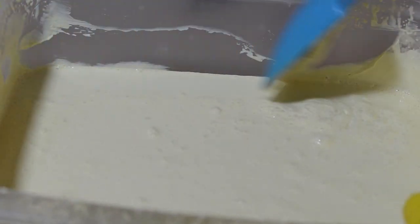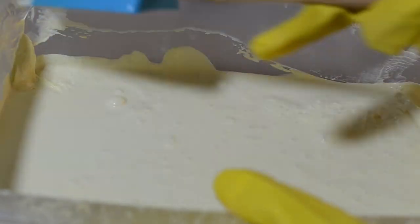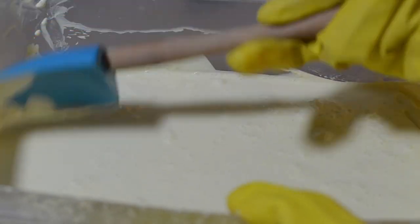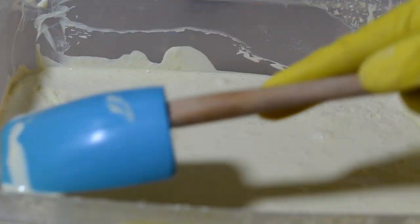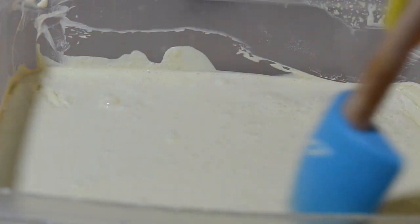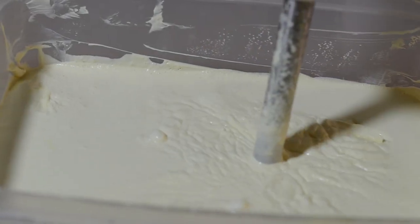So blending in the zinc oxide, I'm going to scrape down the container just like this so I can make sure that all the cream is mixed in with the zinc oxide. Then I'll keep on blending so I can make sure that there's no more clumping and the cream is smooth, so I'll get an even smooth application once I'm done with the cream.